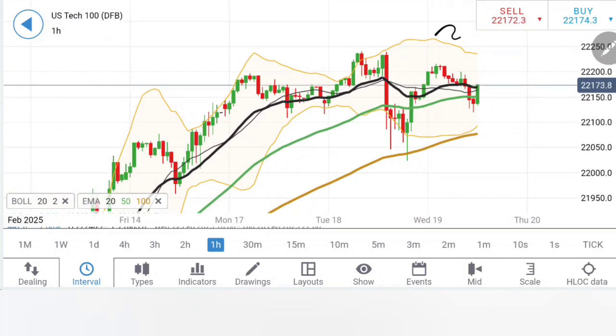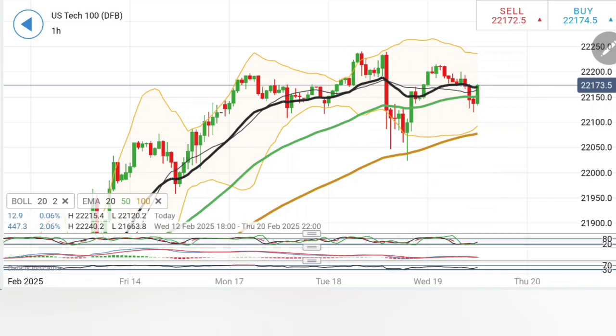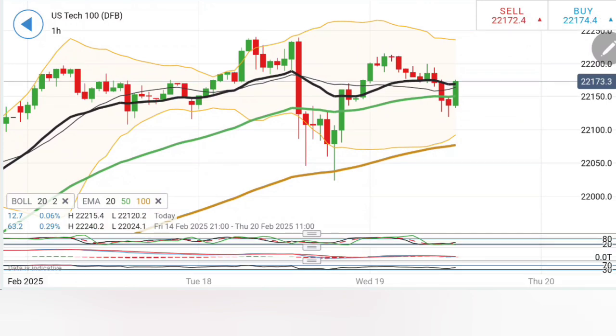Now, why should we not be treating this as bullish? Connect these dots. This is how it has been trading. Where are the lows here? Towards 22,000, 21,950. And we know that if that is taken, then 21,800 is also very much possible. But right now, it is too early to conclude.